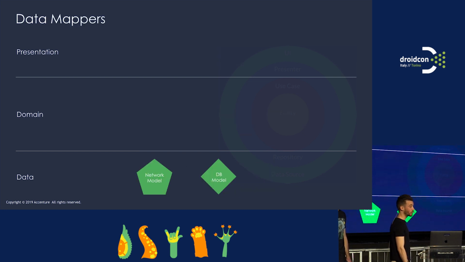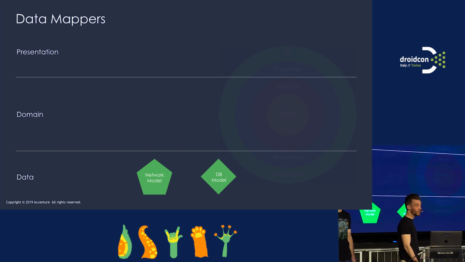Another important concept in clean architecture is represented by data mappers. So imagine that you have your data coming from your repository, and you want to show it to your user at the UI level. So you will pass through all the layers in between. The information is represented in each layer in a domain-specific representation, that is basically a model. So we should have different models for each layer. In this case, you can see that we have two models.